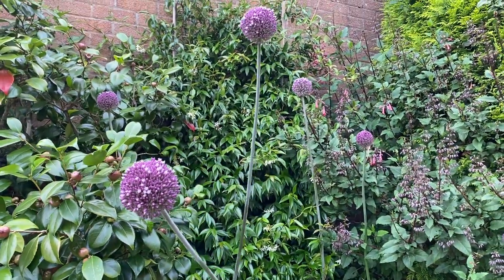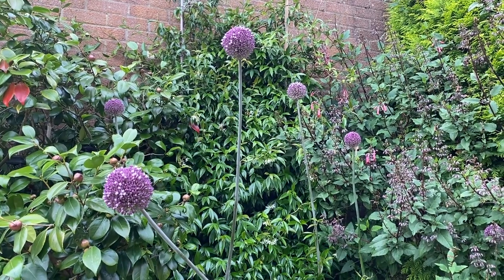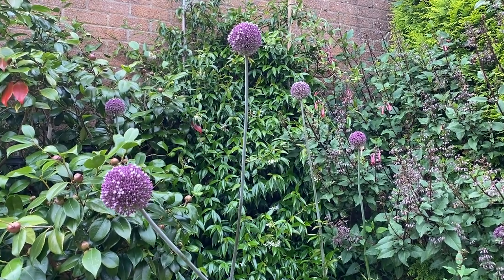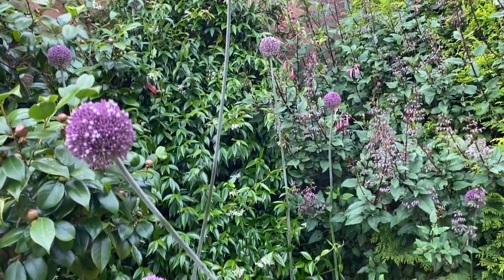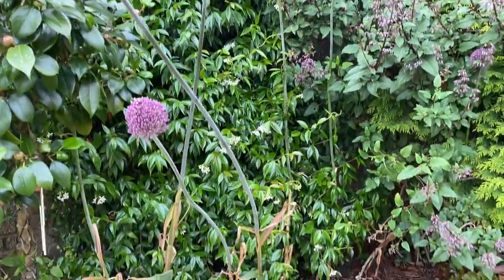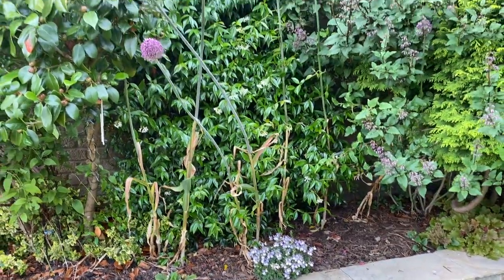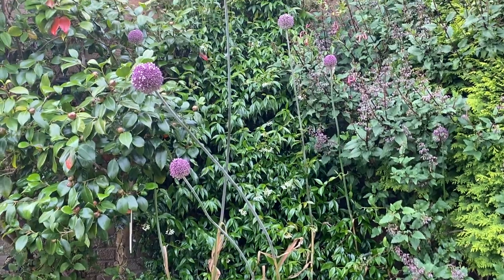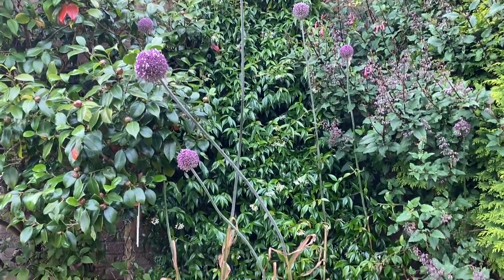So I think generally it's a big thumbs up for this new variety to me of Allium. I think I will learn my lesson, and now I can see how tall they're going to get. I might lift them and transplant them and put them at the back of another border behind some shrubs, so I'm not looking at those kind of long exposed stems.